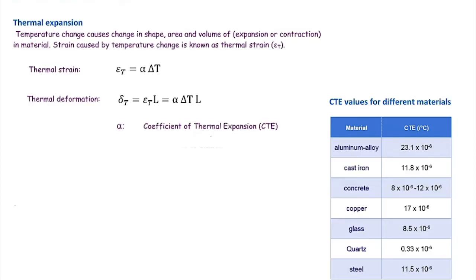α is the coefficient of thermal expansion, or CTE. The typical values are given in this table. ΔT is the temperature change. Remember, that is the temperature change, not the magnitude or the absolute value of temperature. We need to see how much would be the initial temperature and how much that would change into. And L would be the initial length of the element.